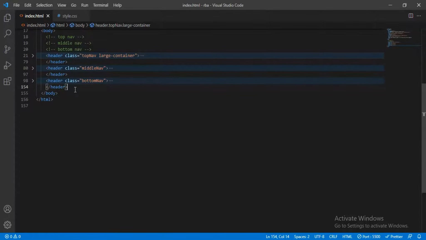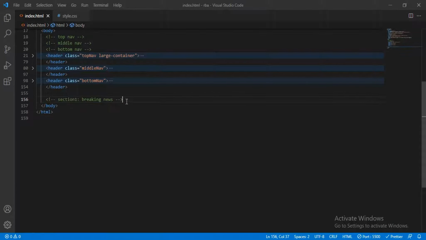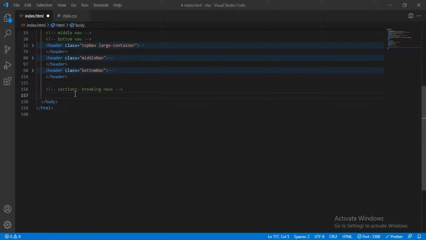Okay, so I'm going to add a section, which will be breaking news. Okay, breaking news, that is the section coming next. In breaking news you can see that here we also have left and right, and links. So we are going to come here and I have some markup, I'm going to paste it here, then I will explain what it does.